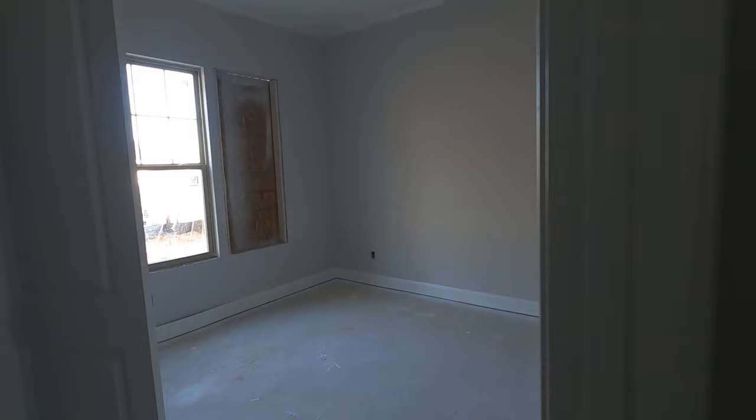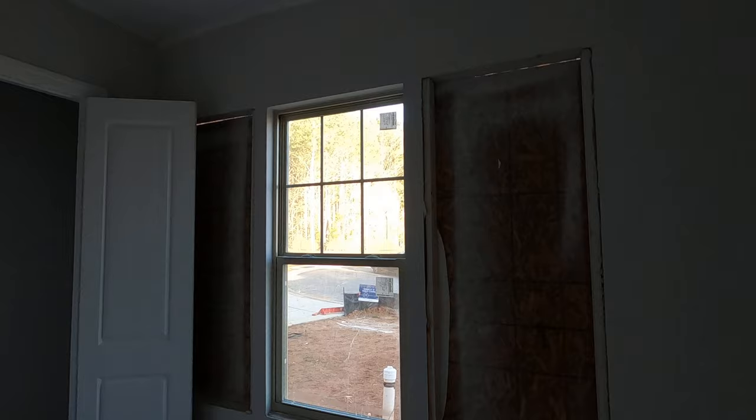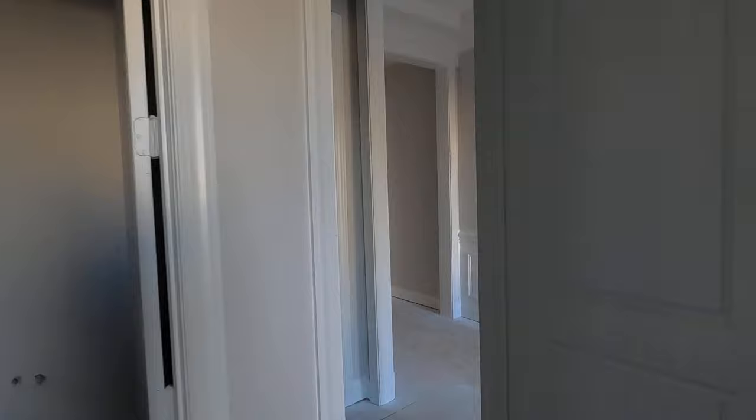So this is why you want to have a good relationship with your builder, and you want to just stay in touch, you want to be kind, and ask respectfully about what's going on. But here are those two windows. So those will have windows. The middle one's 3060, 3 foot by 6 foot. The ones flanking, 6 inches smaller, 2.6 by the 6 foot. So these are good sized windows. 8 foot doors, really lovely, nice. It's starting to look like a house, isn't it?